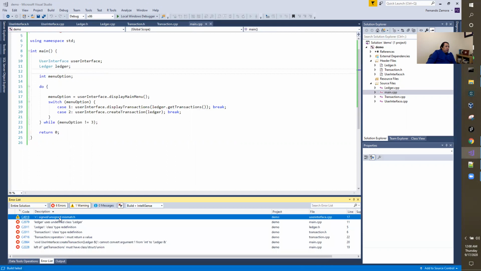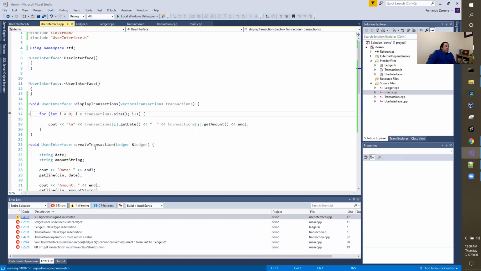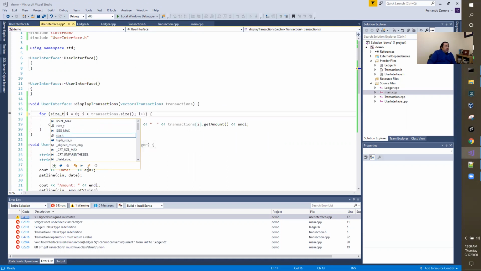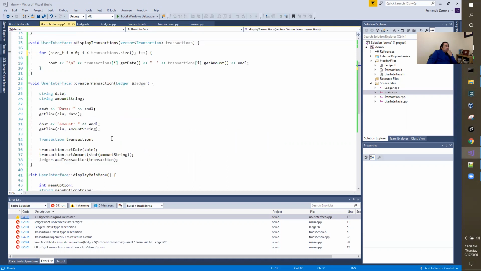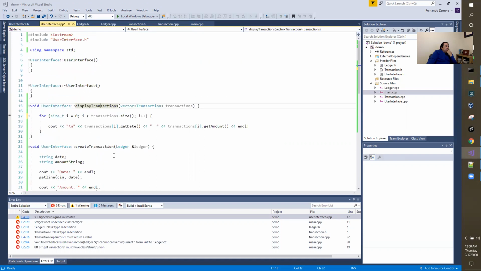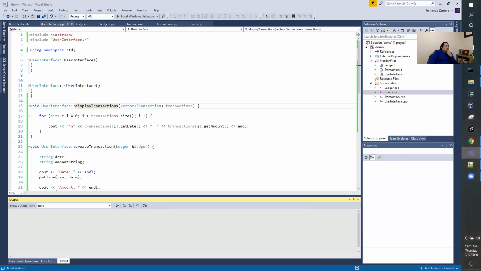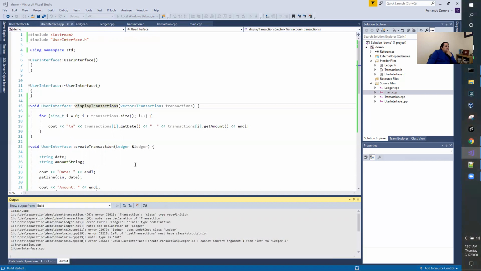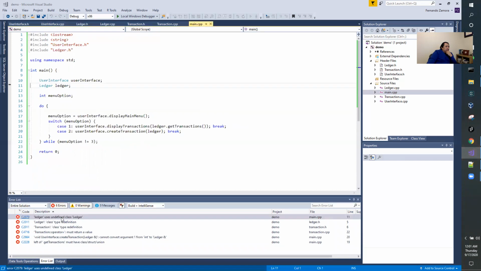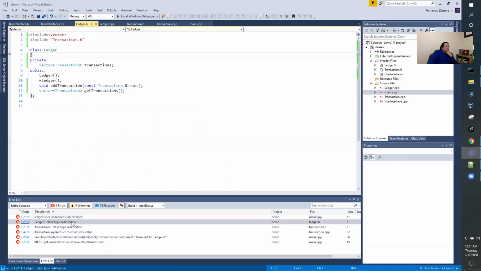I have some errors, so let me see this. That's because these are size T. Or I can cast it. Let's see what other errors I have. Undefined class, so class redefinition.